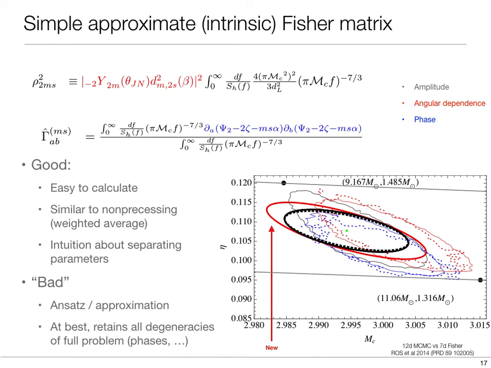This agrees reasonably well with the numerical Fisher matrix and with full posterior distributions, which means, in short, that this simple approximation, and there it is, that's all of it, that resembles precisely the calculations that one would do for a non-precessing binary, can tell you how accurately you can measure the mass and spin of a precessing black hole with arbitrary orientation relative to your line of sight, with arbitrary precession content.